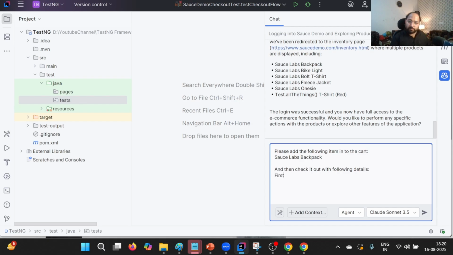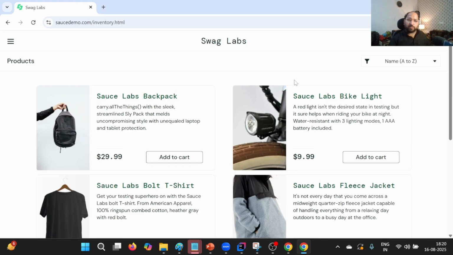First name, it needs first name, I'll be showing you. Then it needs last name, which is automation. Also, we can provide PIN code, so let us say 1, 2, 3, 4, 5. Now let me hit this request and let us come here. It will automatically fetch this particular locator. It will add the item into the cart, then navigate to checkout, and then check it out. You see, it has added the item into the cart and is going to check it out. So let us see.